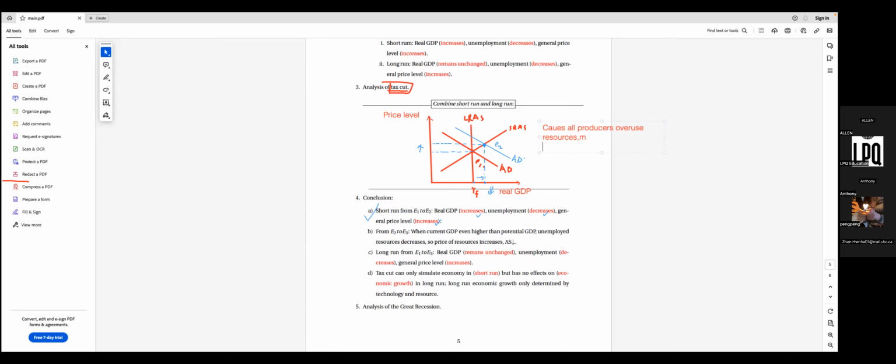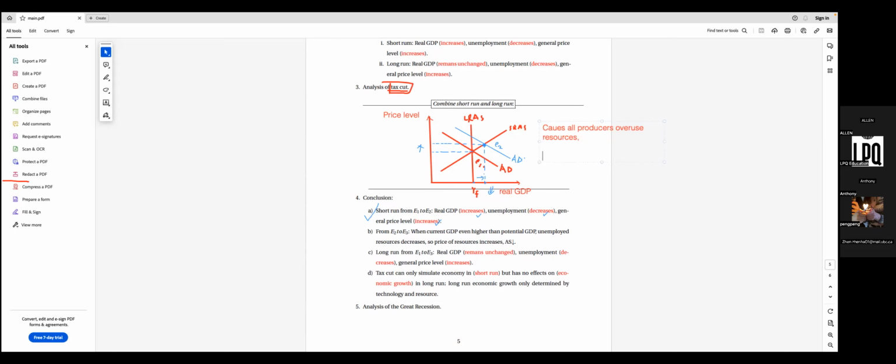So what do we mean by overuse? For example, one common resource used by all sectors, all kinds of industries, is human resources. As an employer, if you hire workers, normally the workload is 8 hours per day. What do I mean by workload? Normally it is regulated by law or whatever regulation. So a worker usually works 8 hours per day. This is called the normal workload of a full-time worker.